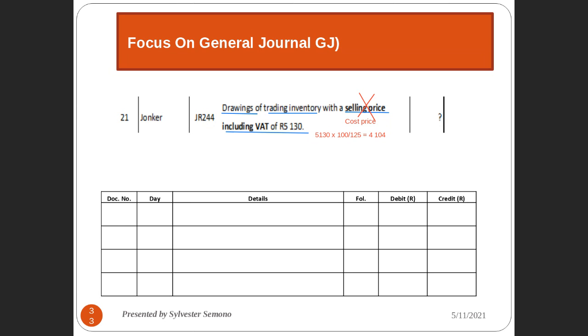I think your lecturer maybe was talking about the drawings in the form of cash. Remember, the drawings can either be in the form of cash. The one in the form of cash you cannot calculate VAT, but the one that must go to the GJ you must calculate VAT. I think she meant or he meant that. I don't know, maybe she meant the other one. I don't know, but I don't want to blame anyone. But if they told you that for the one that goes to the GJ, you must not include VAT, no, that would be incorrect.